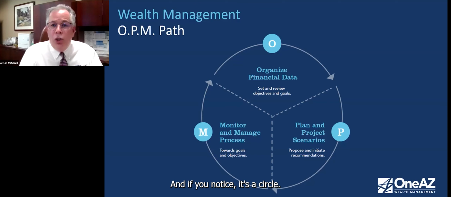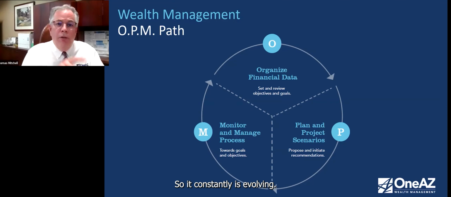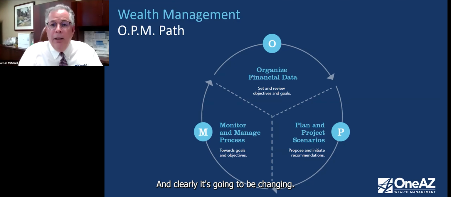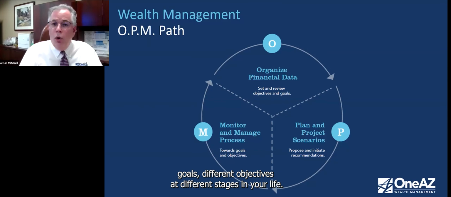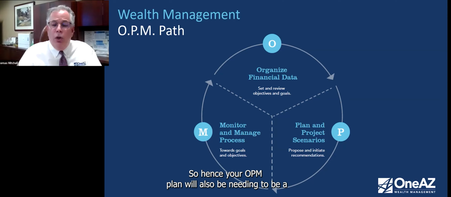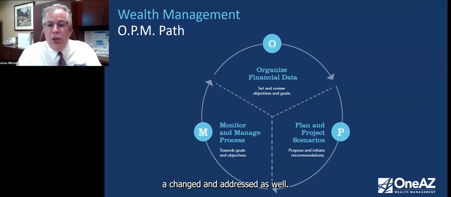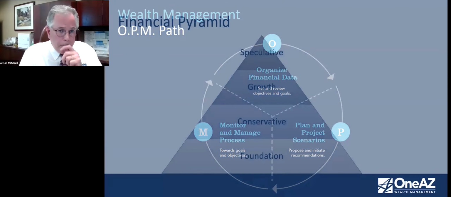And if you notice, it's a circle. So it constantly is evolving, and clearly it's going to be changing as you continue to age. You're going to have different goals, different objectives at different stages in your life. So hence, your OPM plan will also be needing to be changed and addressed as well.